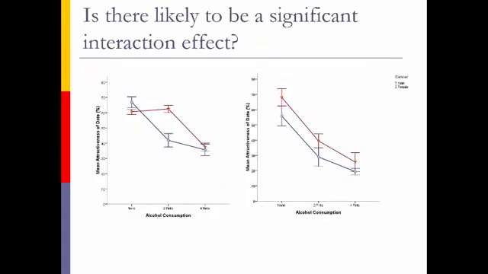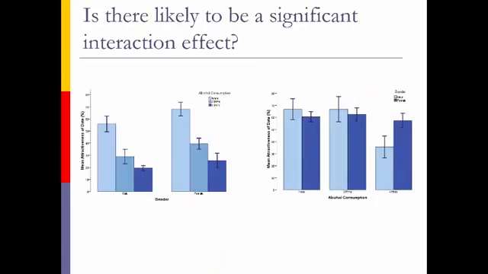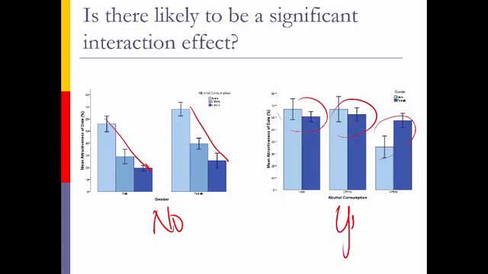So is there likely to be a significant interaction for this graph here? No, probably not. This one here, yes, there's probably some type of an interaction going on. But statistically, we need to be able to figure that out. Now, instead of looking at the line charts, we could also look at the bar charts. So is there likely to be a significant interaction? These are pretty far apart, so the answer here is probably not. And here, for the alcohol consumption, there might be. Everything's kind of pretty tight, so we might end up having some type of an interaction here.